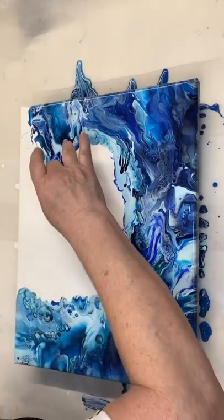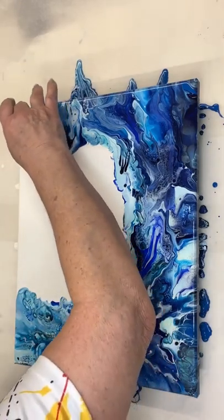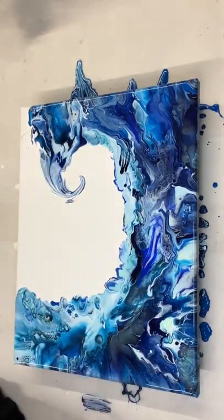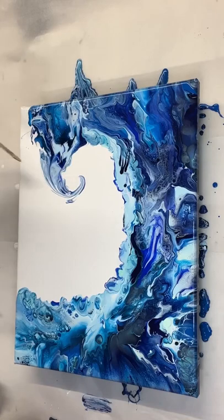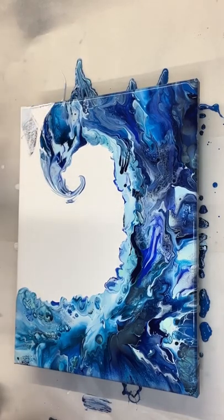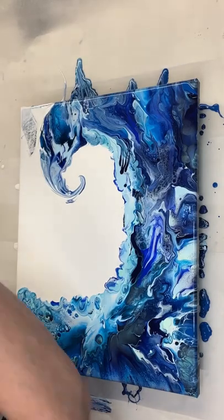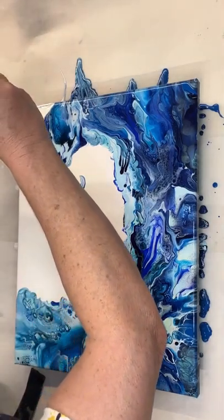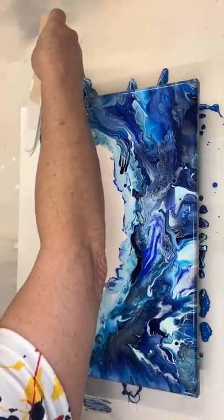You know, a swipe would do good with this because then it would pull out the lacing. Yeah, I'm not fond of that either. So, we take this and we scrape that off. And we put more paint on there. Just to fix it.